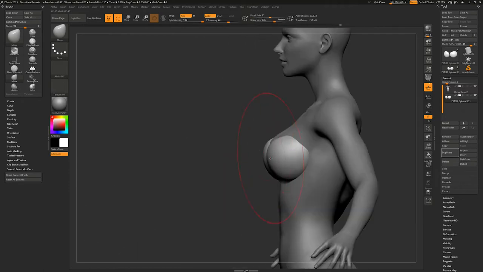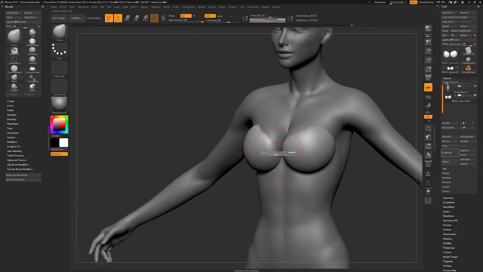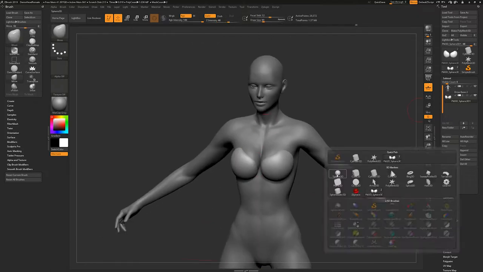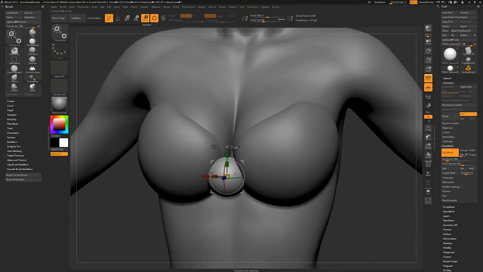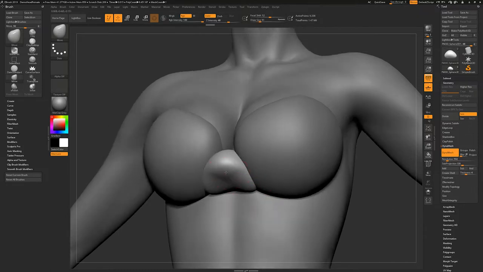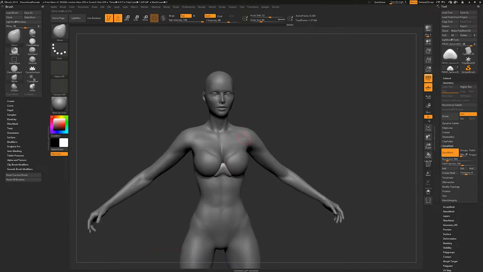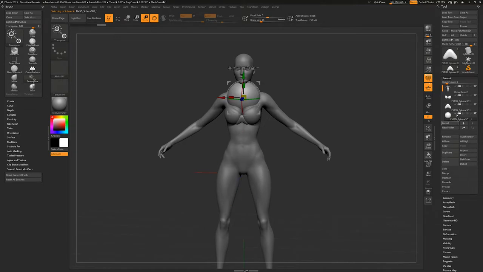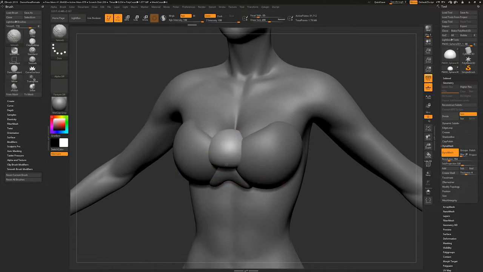As I do this, I'm always moving the camera and checking from all angles. Some 3D artists don't move the camera much while they model, or don't move the camera at all, which is a huge beginner's mistake. I just keep adding parts and matching them together, trying to figure out what works and what does not.